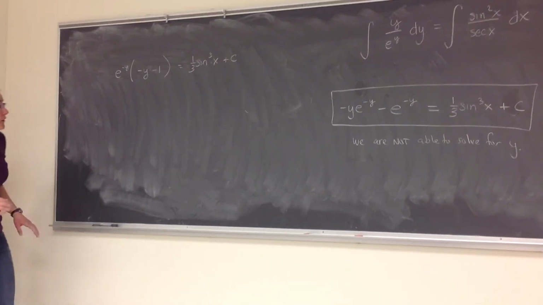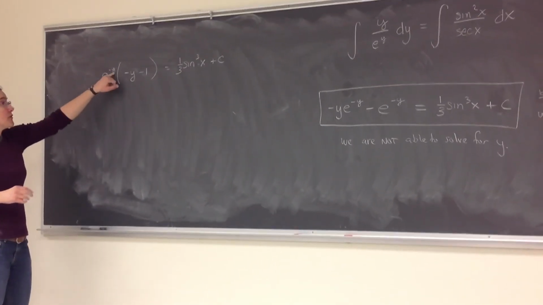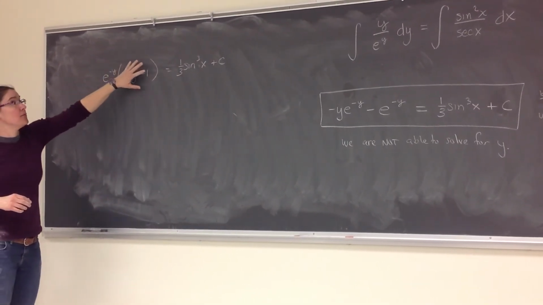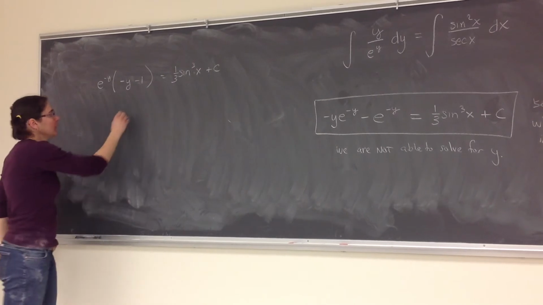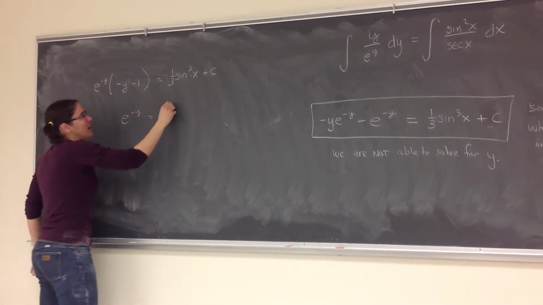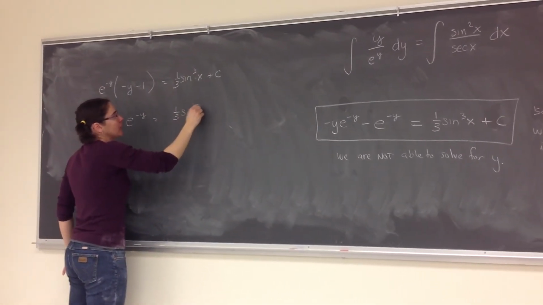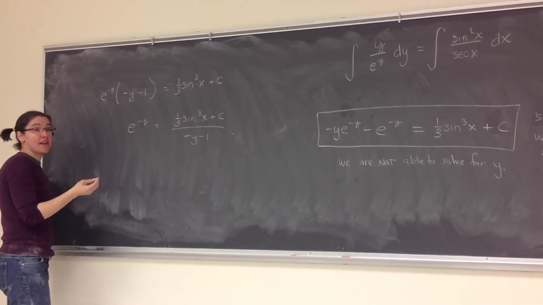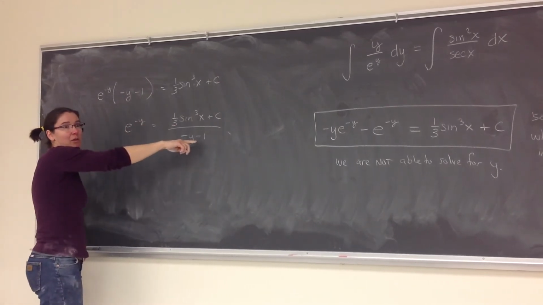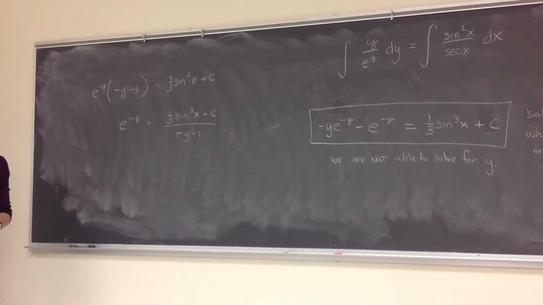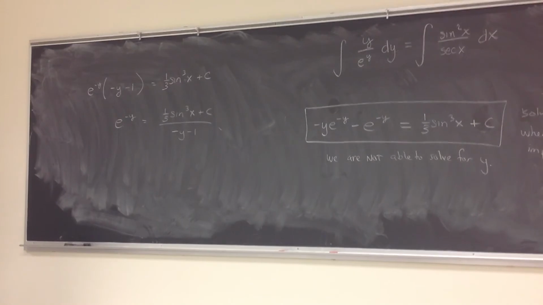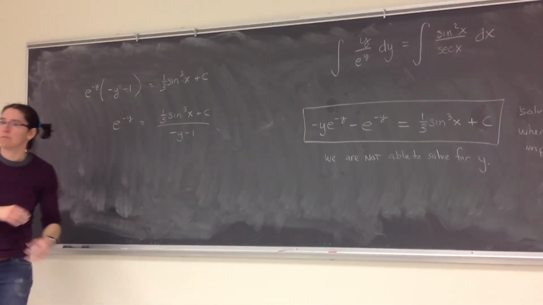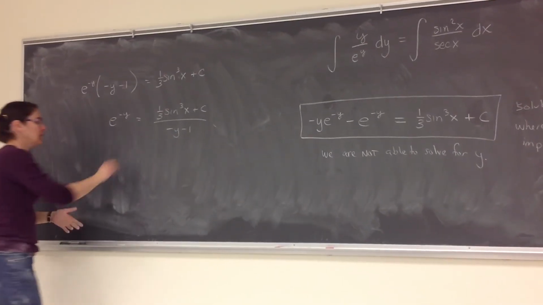So if I wanted to hit both sides with log to bring that guy down, I would need to have this by itself. So I would first have to move this over here. And so yes, then I have e to the minus y. So I could do log now, but now I've got a y here and I'm going to have a y on my right side and life is not good. It just keeps getting... Yeah, because now we're going to end up defining y in terms of y. So life is still not good.